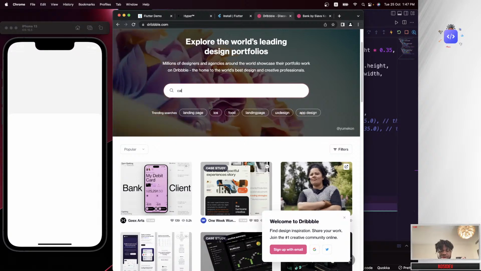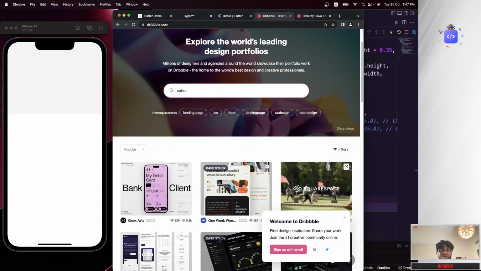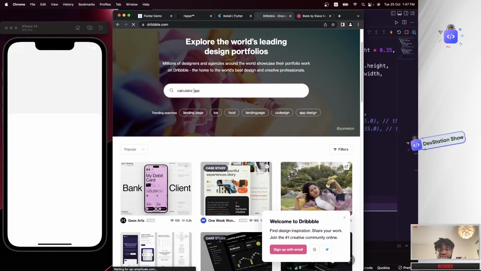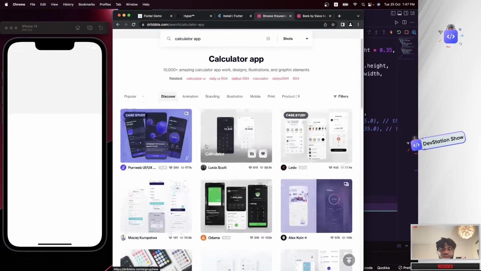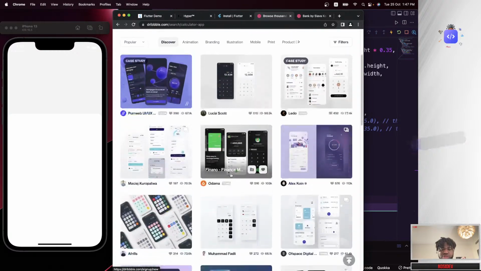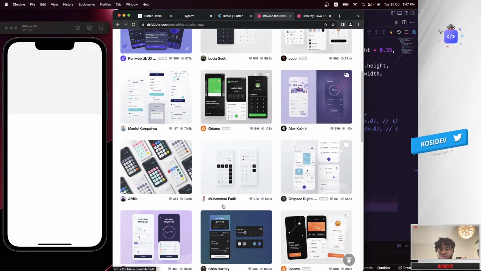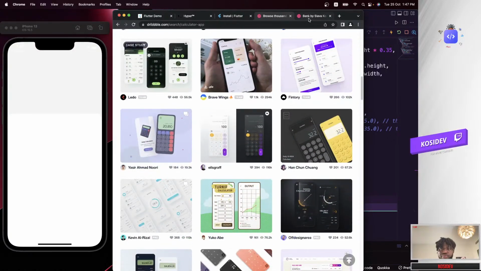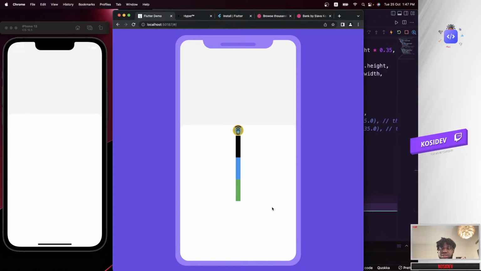So that should be the calculator app. Let's see which of these designs for calculator we're going to be imitating today, because we already have the base design for our calculator, which should look like this.